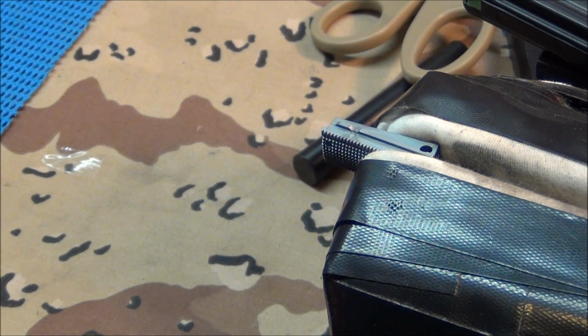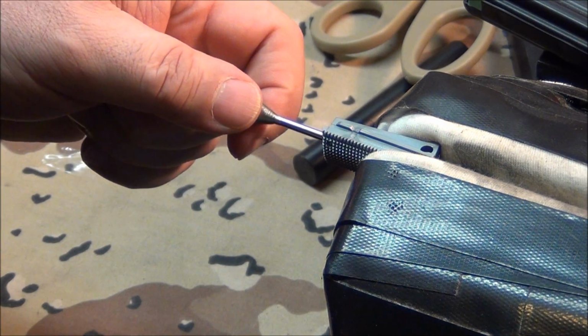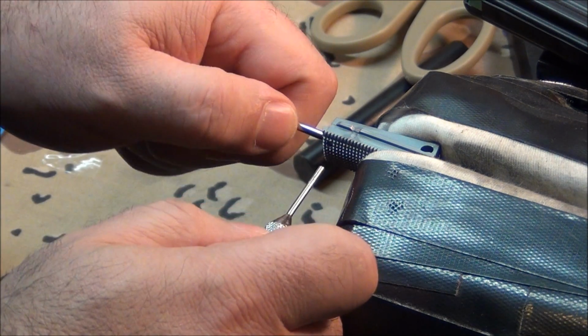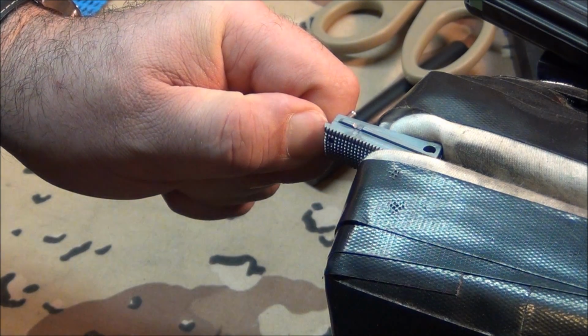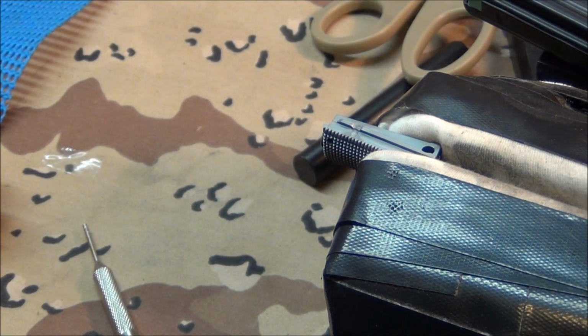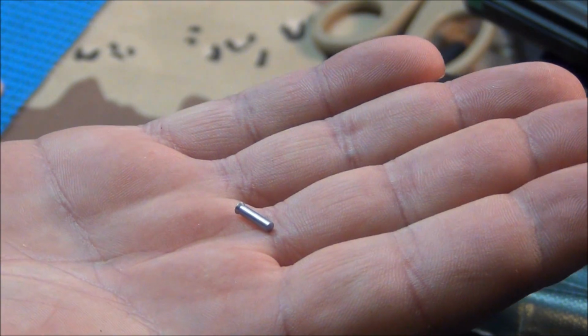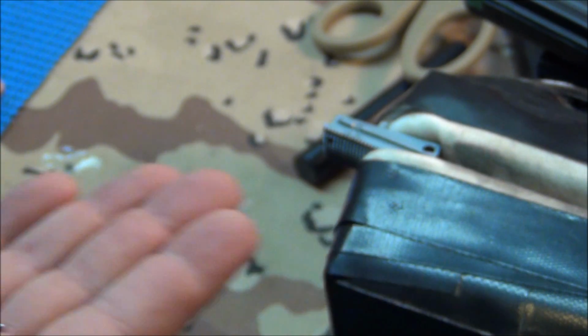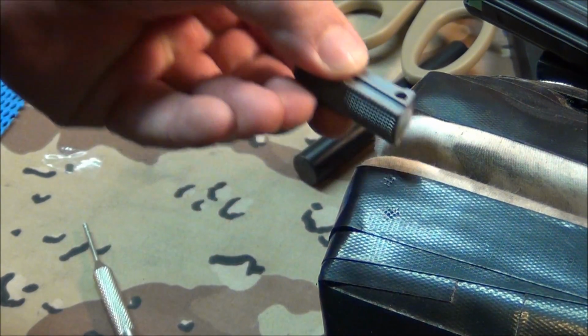Okay. Now you get another punch. Do not lose this pin. It's very easy to lose. You push in with one to take the pressure off the pin, and you push the pin out. Like that. Here it goes. I see it, I see it, I see it. Okay. See how small that is? That'll ruin your day if you lose that. You will be extremely aggravated. Okay, I'm gonna put that up there so we don't get lost. And now the mainspring will come out.